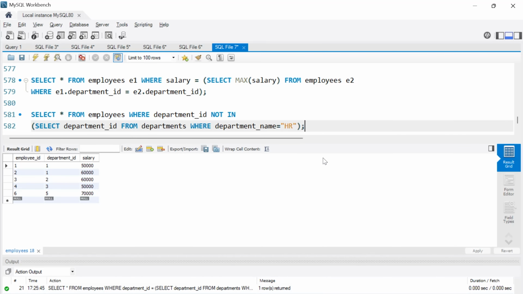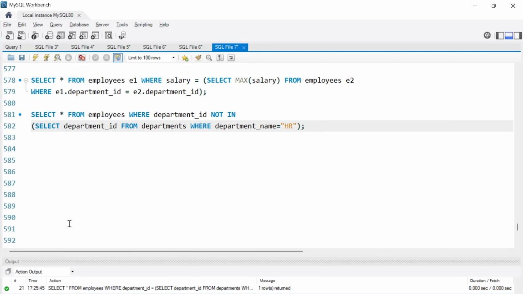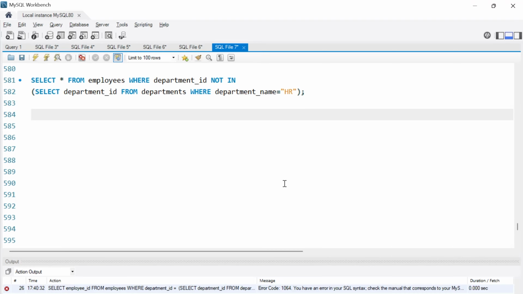I've run this, and so we retrieved data of all employees who are not working in HR department. So we'll go to the next question.